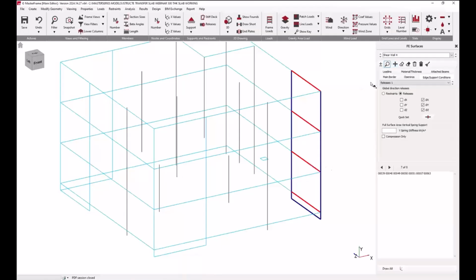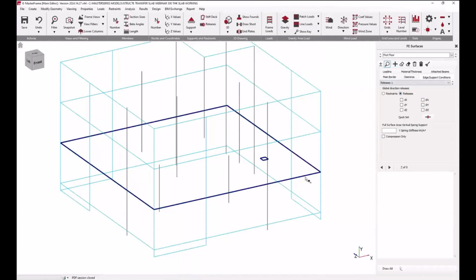So in this case, we've got a shear wall and we've got our releases defined and selected for that boundary condition. Now that's up to you as a designer whether you want to include those or not, but that is how you do it within the software. And I think even the IStructE guidance advises against that for transfer slabs, so you will need to consider that in your shear wall design.